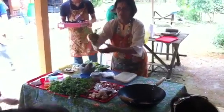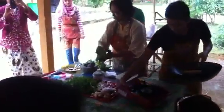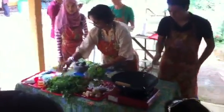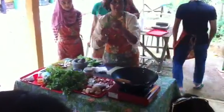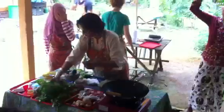The ulam raja, the one that's rich in calcium, ulam raja. There is laksa leaf, good for your eyesight, a little bit of coriander leaf, Chinese celery. Dill is used in colic acid, for colic acid. So it's used in bright water. Main ingredient is bright water.